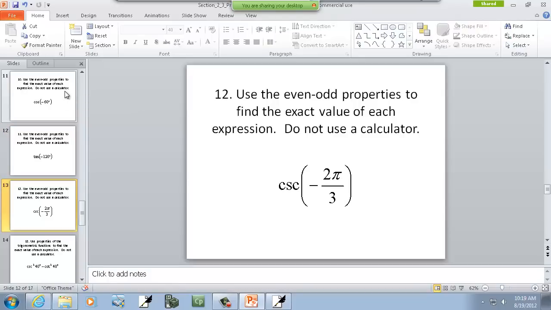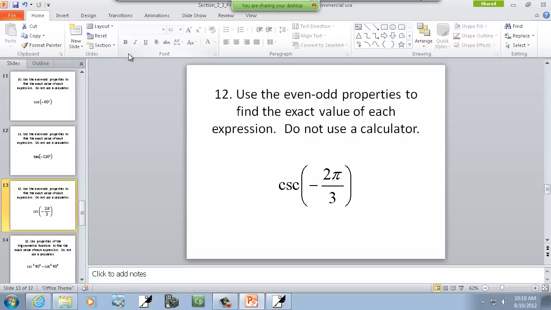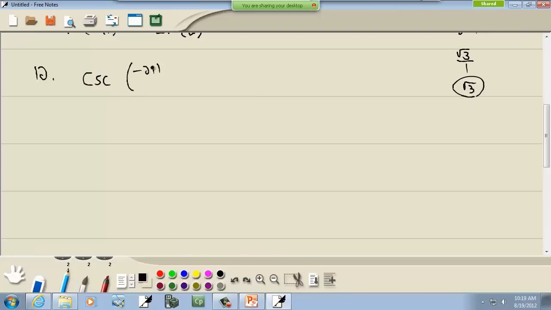Let's look at one more of those. We got cosecant of negative 2 pi over 3. Now again, I could add 2 pi to get into the unit circle, but I want to use my even odd properties. Cosecant was odd, which means we can put the negative out in front. So this becomes negative cosecant 2 pi over 3. And for our unit circle, cosecant is related to sine, which is y, so this will be 1 over y. Negative stays out in front. We got 1 over something.